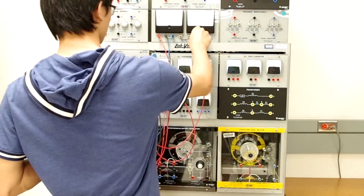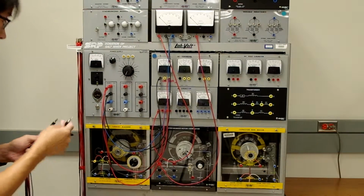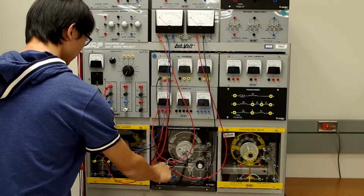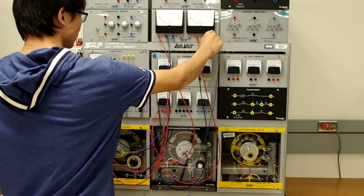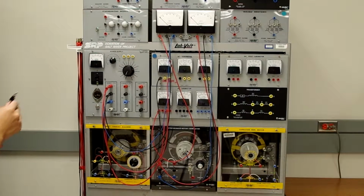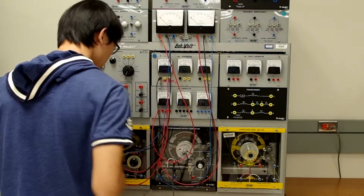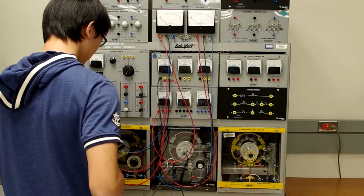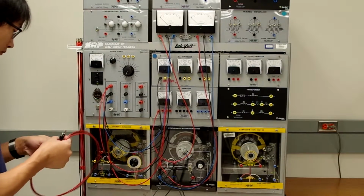We're going to connect the A phase output of the 3-phase watt meter to the A phase stator winding. Now we'll connect the B phase output of the 3-phase watt meter to the B phase stator winding on the synchronous machine. And lastly, we'll connect the C phase to the C phase stator winding. It's important that we connect the stator windings in Y, so let's short out the other side of our stator windings in order to get that proper Y connection. And now we have the AC power supply going to the synchronous machine.